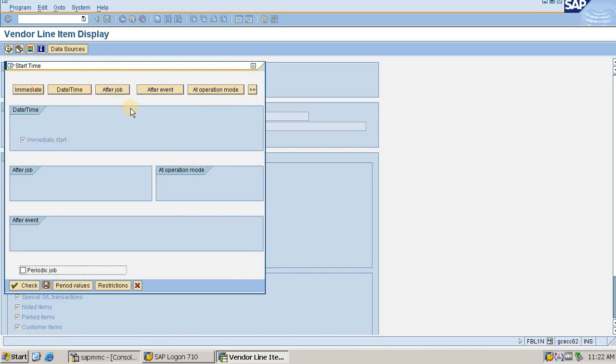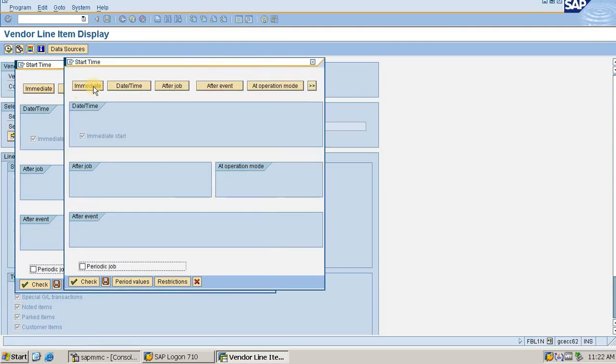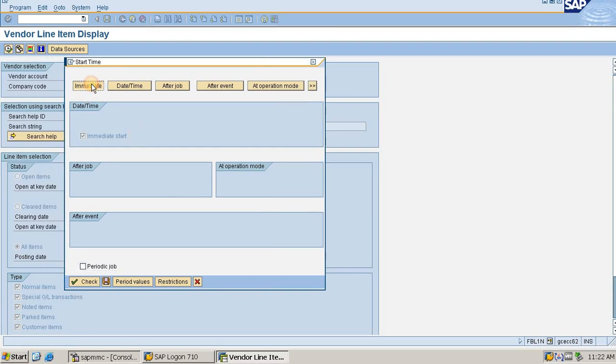You can obviously schedule it as per your own date. Business do have another batch job in the background, and we know that the batch job is executed every day at 12 in the night. So if I need to fetch the report after that, then I'll execute this report in the background with the date and time specified. But in our case there is no such scenario, so we will execute the same on an immediate basis. So I am taking the immediate button.